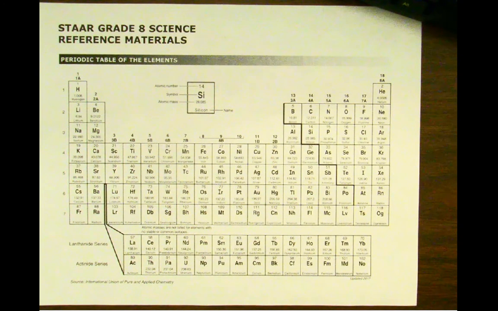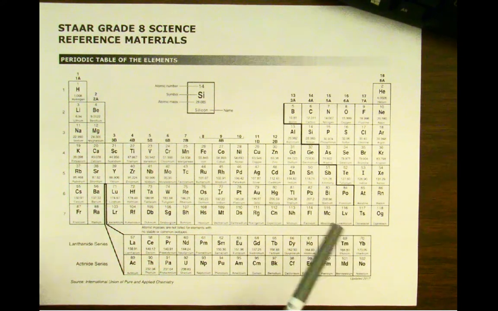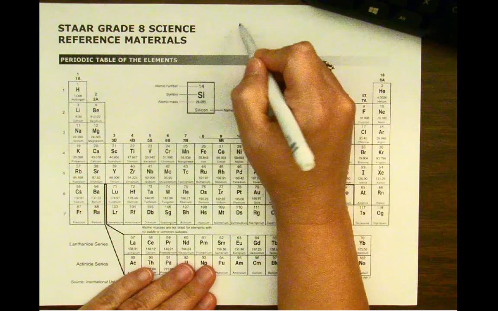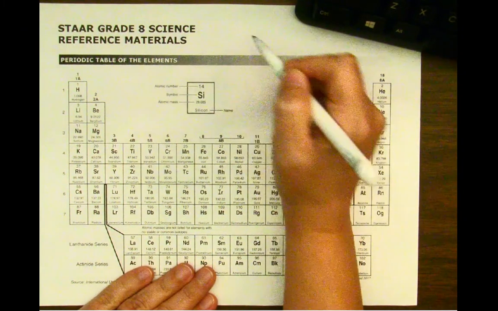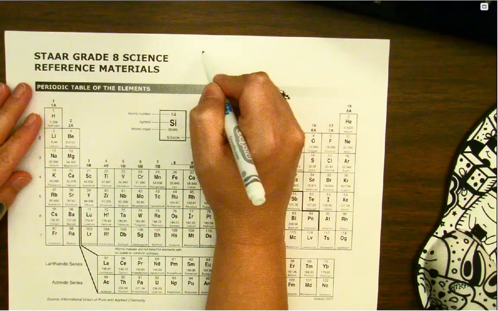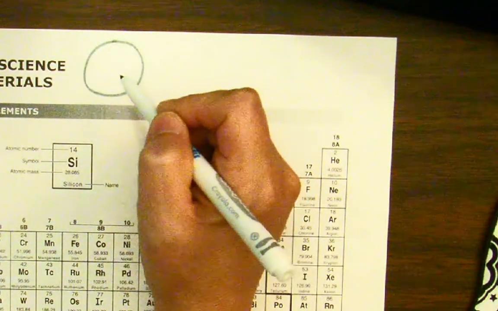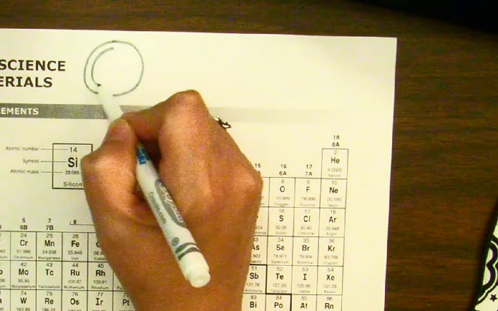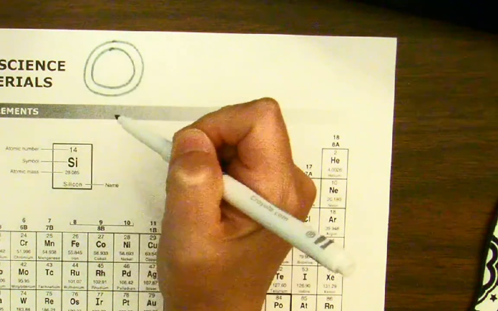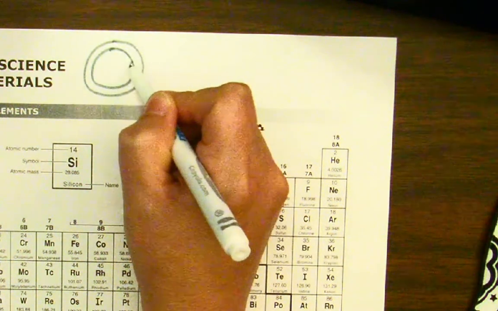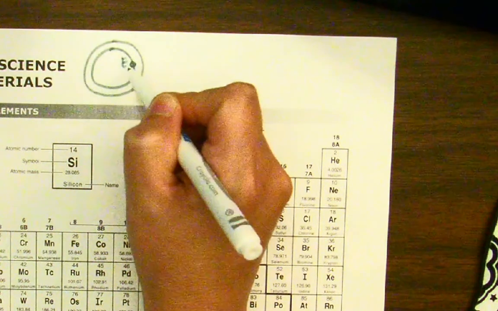Right, on Tuesday, you guys did a short Schoology assignment on the basics of atom structure. So I just want to review that really quick. There's two parts to an atom. I'm going to start with the outer part. The outer part of an atom, these are called the energy levels. These are where the electrons are. And electrons are negative.